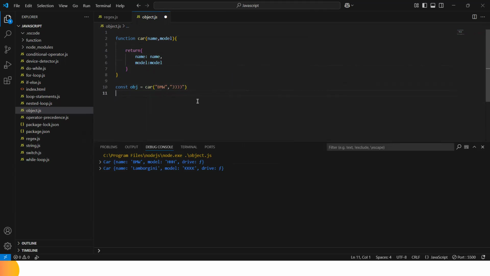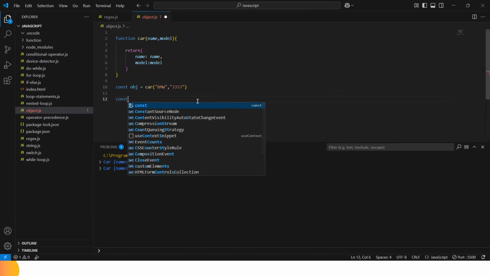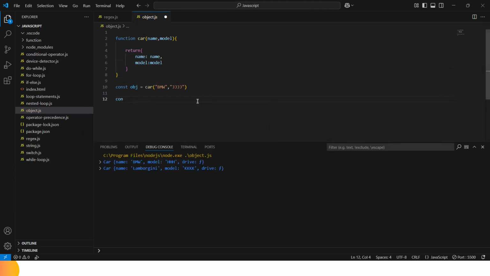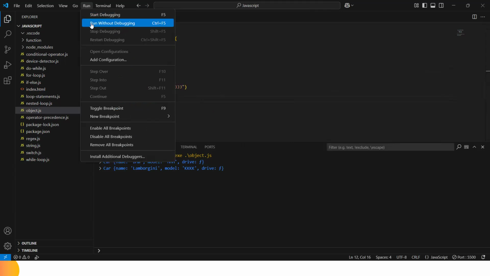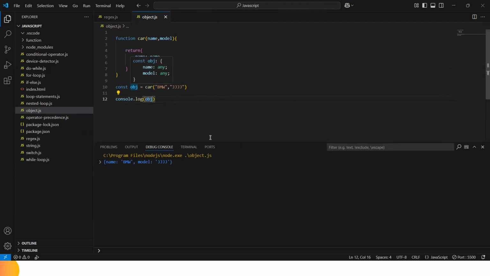So if I go on to print this new object that I have created using the factory function, I can just say console.log. So I have created an object using the factory function. If I save this and run it, it will print out this new object that we have here. So I'm using a function that will take in some parameters and return an object. This is another way of creating objects. This is called factory functions. The other one we did before was a constructor function. But you see, I'm not using the new keyword here, but in the other one, when we created the car, we used the new keyword. So that one is a constructor function, and this one is a factory function.